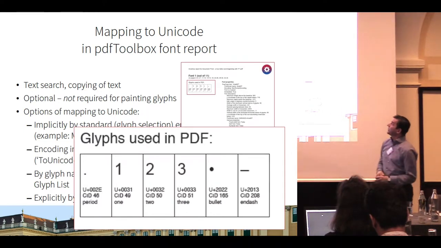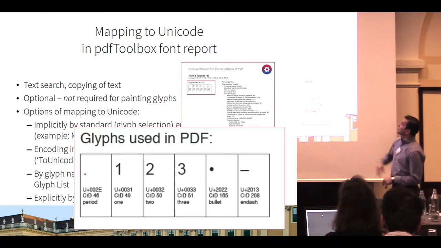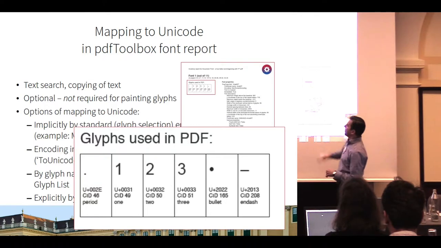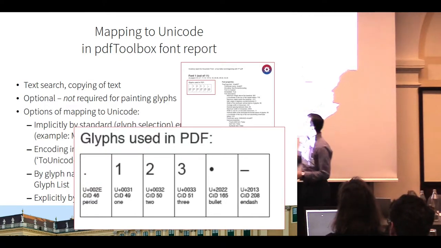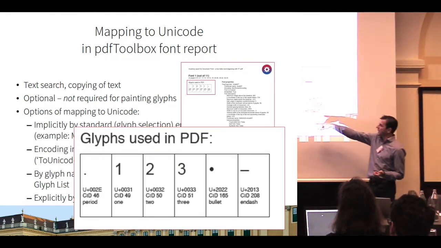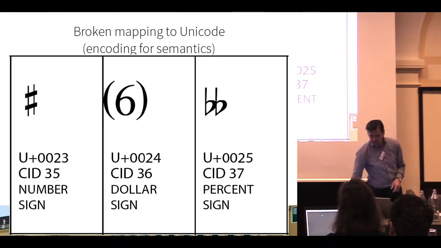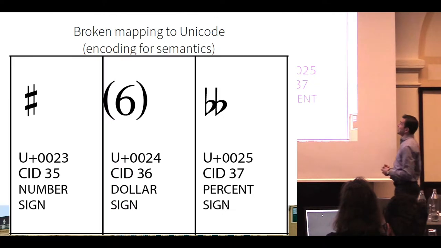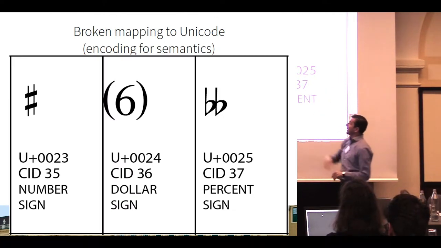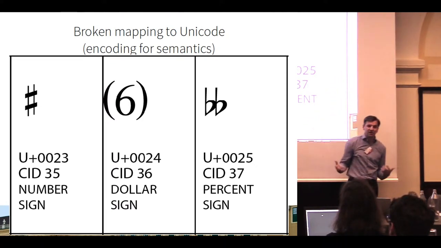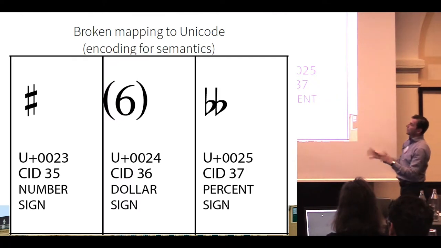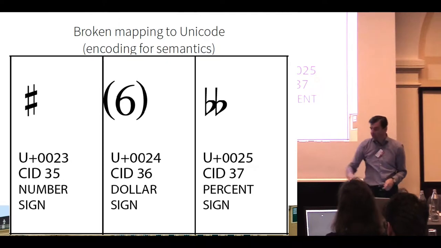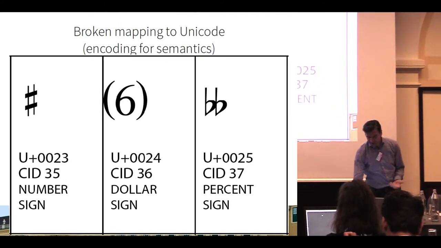This is a nice tool in PDF Toolbox — the font report — that displays the glyph shape at the top and below it the Unicode code point number, the CID in the page description, and the Unicode meaning. This is a correct example — we have one, two, three bullet, and n-dash. And this is an example where it is not correct: via the Unicode table it's associated with a percent sign but that definitely is not a percent sign, and another is not a dollar sign. So this PDF file may look great when displayed, but if you search for a percent sign you would find this character — or if you copy text from the PDF you would get a wrong result.